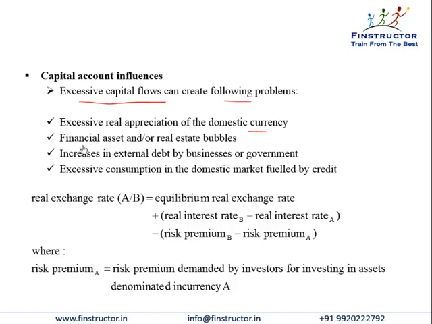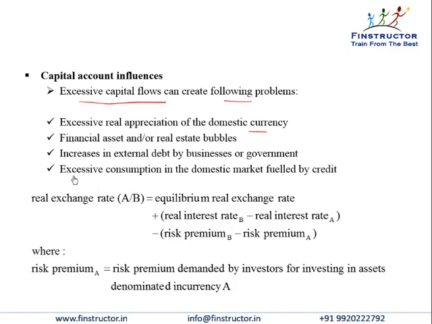Second, it may result in financial asset bubbles and even real estate bubbles, because all that money is coming in, and if there is no productive investment available, and no company that you would want to invest in, then that money will be parked in gold, real estate and assets like these, creating financial asset bubbles. It can increase debt by businesses and debt by government, because money is available so everybody is taking it, but it has to be repaid. Capital account inflow has to be repaid at some point in time, and if you haven't productively employed it or used it, then that repayment can become a problem.